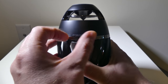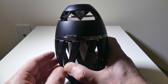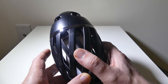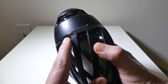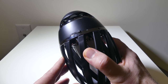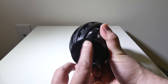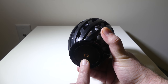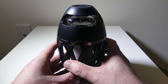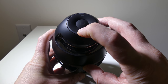On the side, you're going to have a little flap with your DC 5V input, which is micro USB for recharging. That 2,000 milliamp battery inside takes about four and a half hours to charge up, giving you about six hours of solid music and LED playback, or up to 22 hours of LED only. They made some nice accents — there's a brushed aluminum accent that goes around it, but the rest is just plastic. On the bottom, you've got a nice ring to keep it on the table and a mount for a tripod in case you want to mount it Tiki Torch style. Overall, the design is pretty basic.